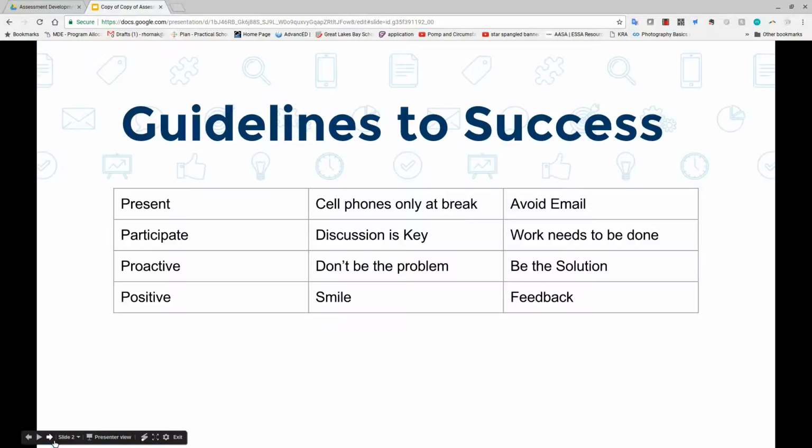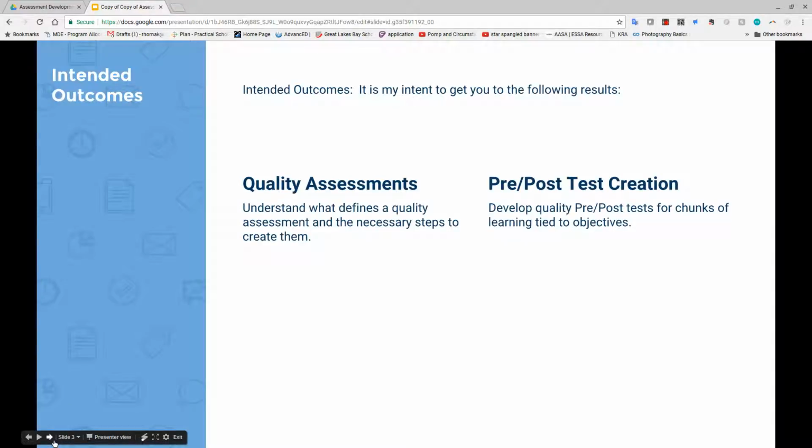Now, when we're talking assessment literacy, I want you to think about quality of assessments and the creation of these pre and post tests. What's interesting is at our high school principal meeting recently, we were talking about how a lot of people are getting away from pre and post tests for observation purposes or evaluation purposes, growth data, due to the lack of validity. So that's what we're going to talk about today: how do you create that validity? What are the steps in order to do so? Because your pre and your post are a huge part of the student learning objective process. And if you don't trust your own assessments, then you're not going to trust your objectives or your outcomes, and it's null and void then for educator evaluation purposes.